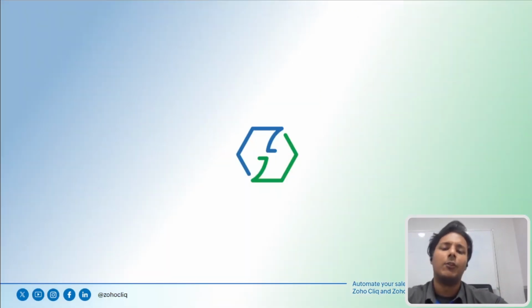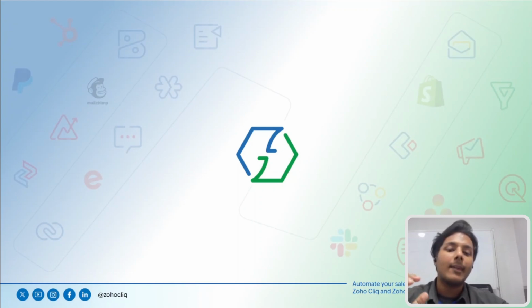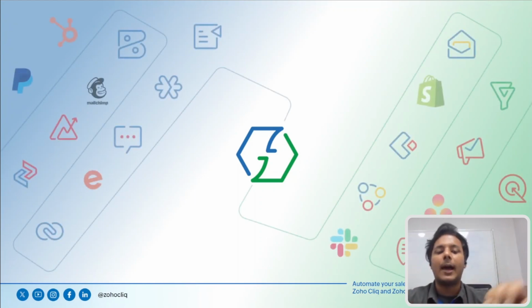Next, let's talk about Zoho Flow, which is Zoho's integration platform that connects your apps and automates your workflows. Zoho Flow acts as the central hub that links multiple apps together. Whether it's Zoho apps or even third party tools, Flow allows them to work seamlessly without any manual effort. It supports more than 900 apps, including Zoho's own apps as well as popular third party tools like Gmail, Slack, and Trello. The best part is you don't need to write any code. Zoho Flow lets you automate repetitive tasks and set up workflows across apps in just a few clicks.